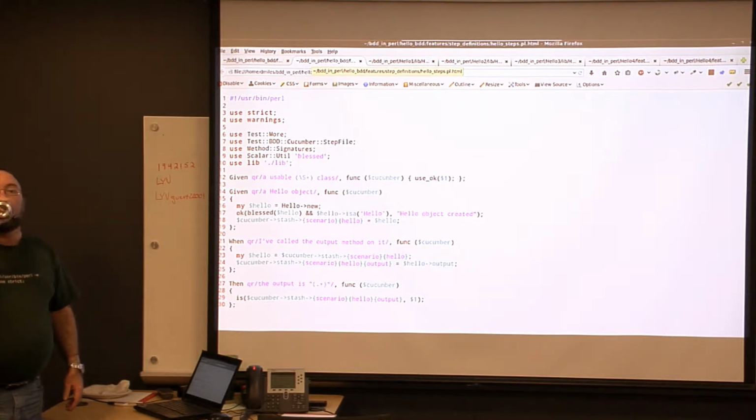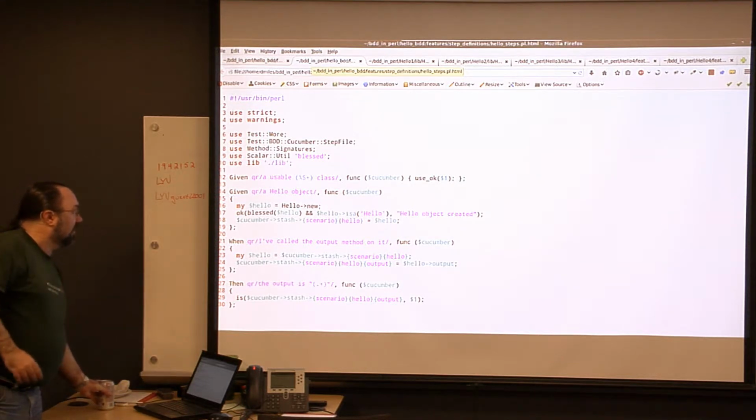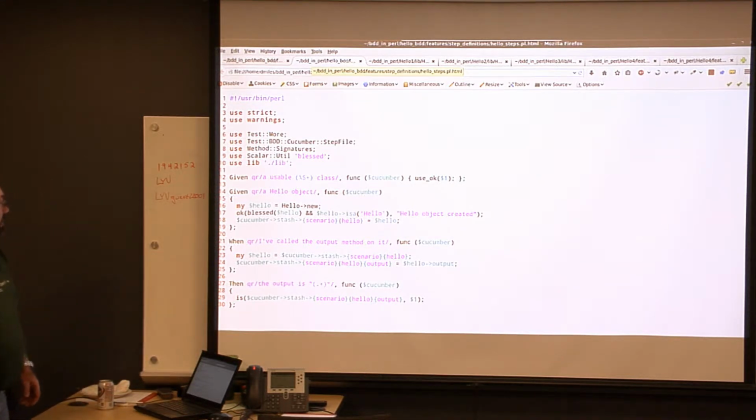The language, though, with the first two, the givens actually reference hello, one implicitly, the other one explicitly, and then the other ones don't define what it is you're operating on. Oh, okay. So like I'm saying, I called the output method on hello instead of on it. Shouldn't the language be more like that? Yeah, either way. I think that's a matter of taste and preference. Six of one, half a dozen of the other.